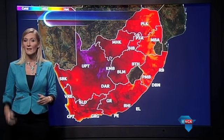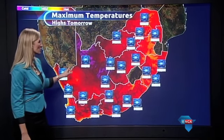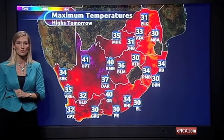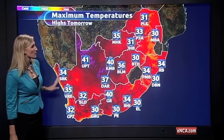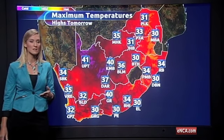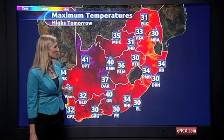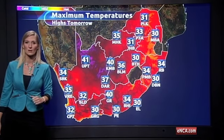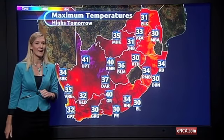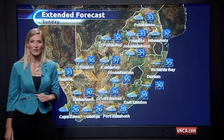and Mbombela. Then you'll see that sizzling hot weather over the central part of South Africa on Saturday, 40 degrees for Kimberley, Upington at 41. We head into the mid-30s for Springbok and Vredendal, 32 degrees for Cape Town, and a high of 30 along the coast from George all the way through to Durban, Richards Bay topping 34. We keep in the low 30s as we head towards Gauteng, Mahikeng at 35 and Mbombela at 30 degrees.